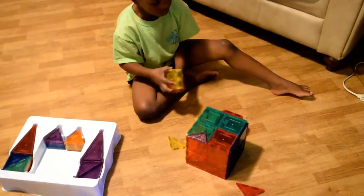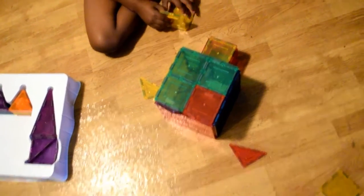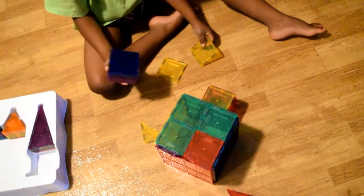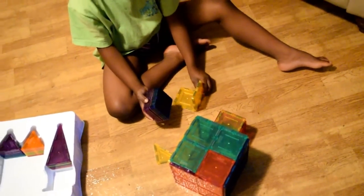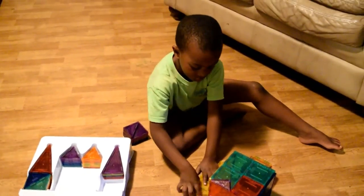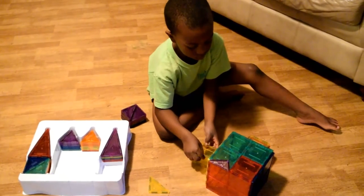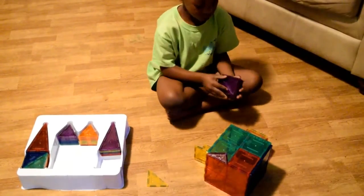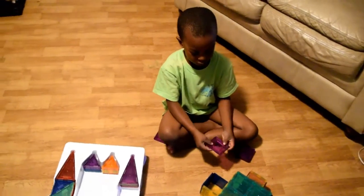As you can see, what Kai started to do is make little boxes, maybe like some type of little platform. He discovered that the tiles stick on to each other, and you can see him right now making these little boxes. It looks like he's going to try to make small boxes around a bigger box — this is his imagination at work.